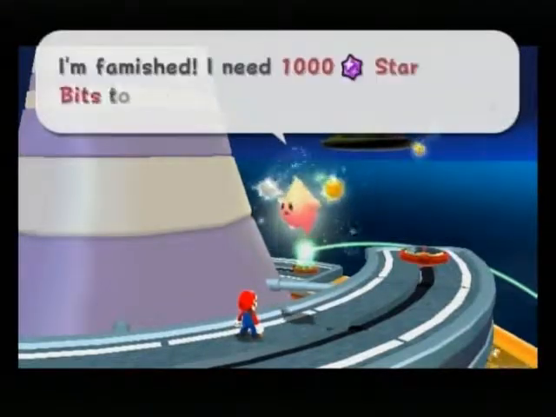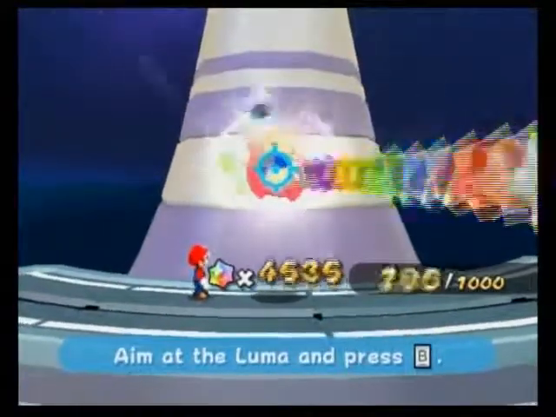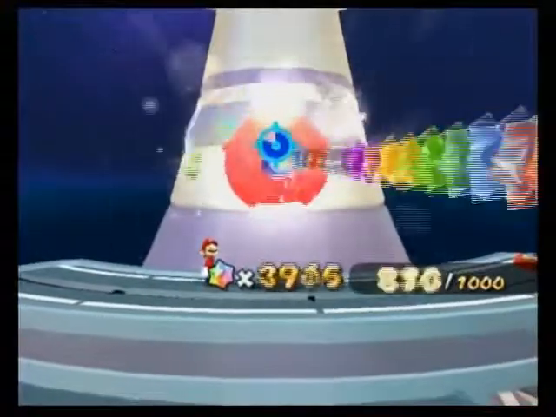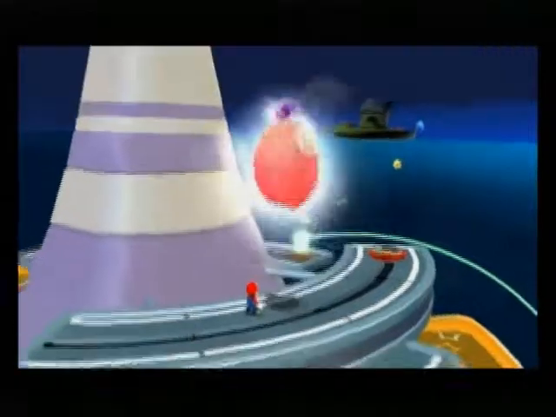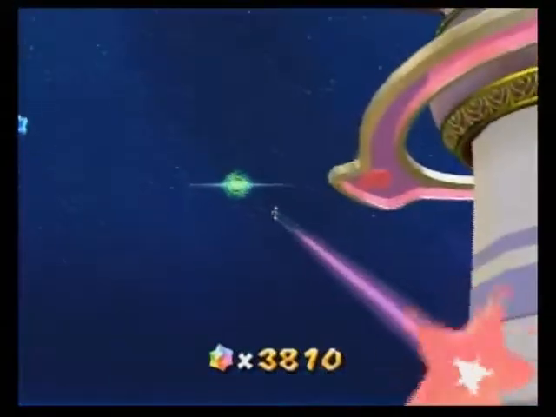Anyway, let's talk to this Luma. He needs 1,000 star bits. Let's go ahead and defeat him. He will form a distant galaxy, which is the Sand Spiral Galaxy. Let's go ahead and fly there, and this will be the last star that we're going to get for this episode.